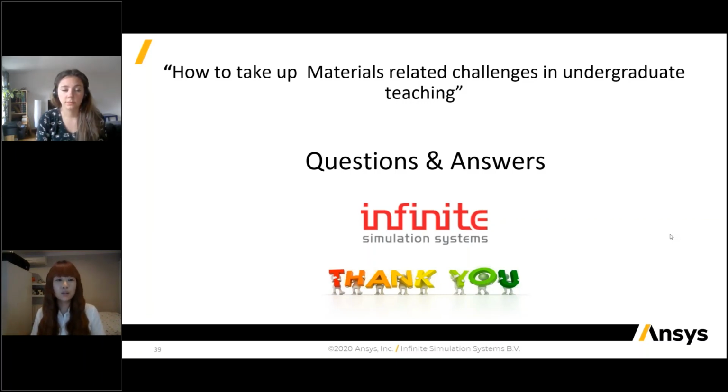That's how we usually break down all the design requirements for the project, and then, working together with the tools we provide with EduPack, you screen down the candidate materials, and you end up with the best candidate or a couple of candidates. Yeah, I hope that answers your question.